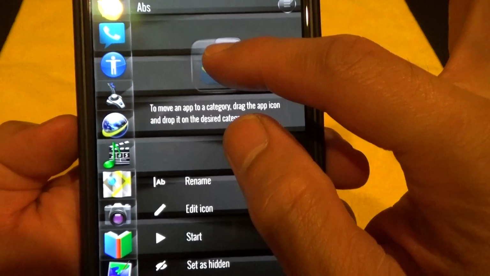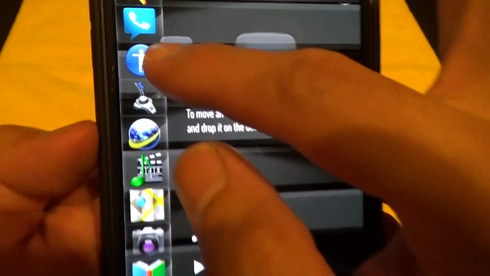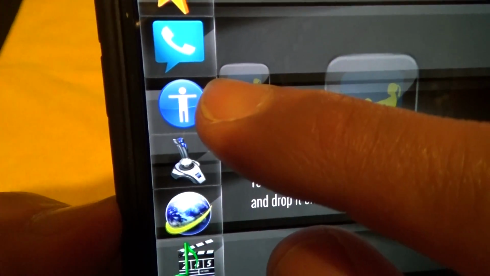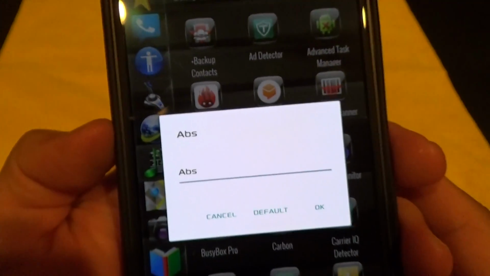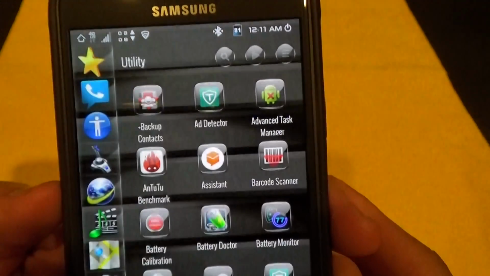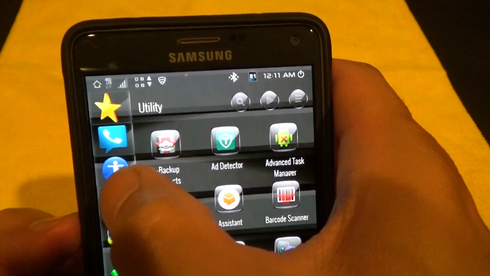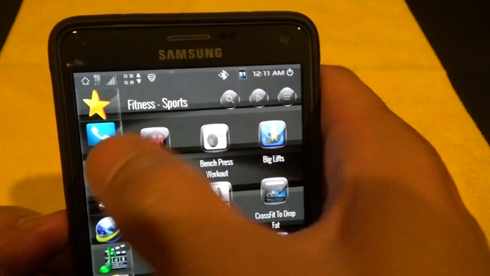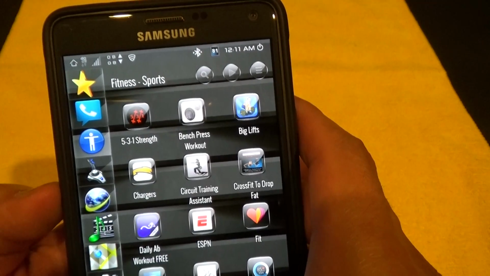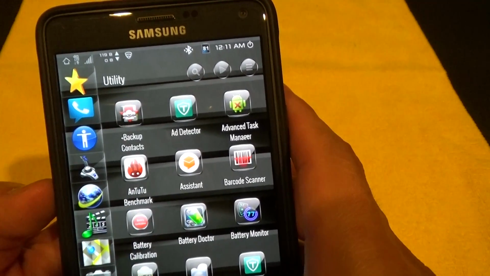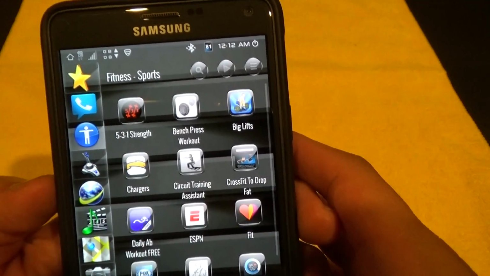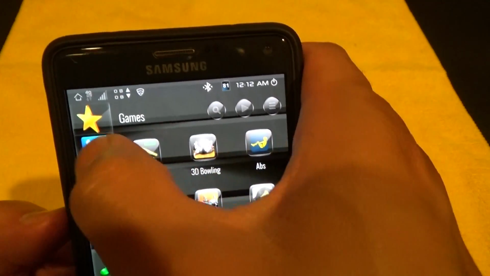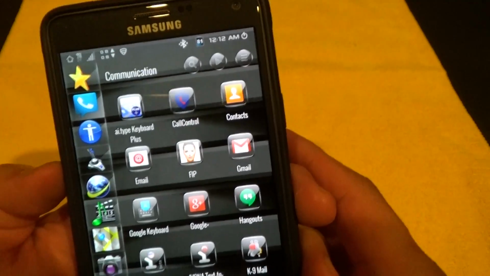I'm going to long press it again and bring it to this icon right here of some guy doing jumping jacks, and hit that. There you go. Did I get there? No. What happened? It should be there. I probably put it in the wrong spot again. Anyways, that's how you change it.